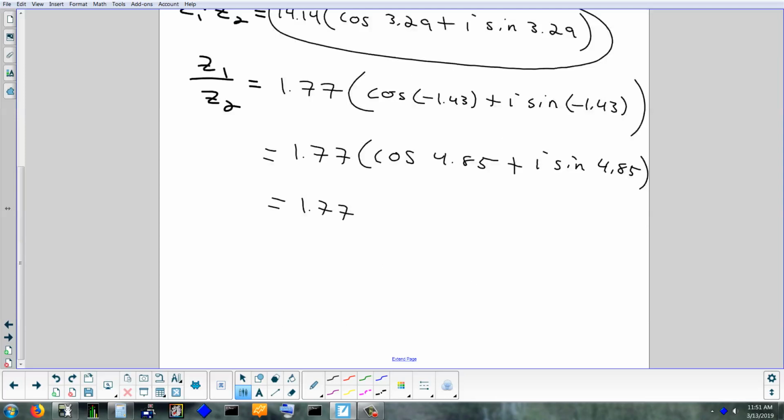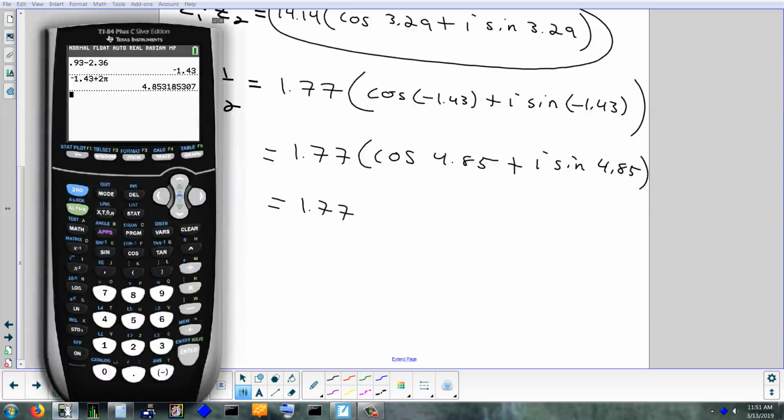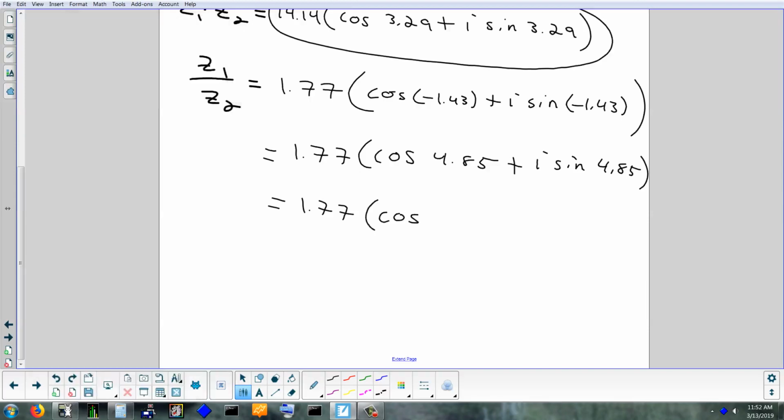The second way you can get rid of a negative: let me take the cosine of negative 1.43, and we get that. Let's take the cosine of positive 1.43. What's the difference? Nothing. So when you have a negative with a cosine, it doesn't even matter. You can just get rid of it. It doesn't make a difference. Negative 1.43, positive 1.43, if you're dealing with cosine, it's the same thing.